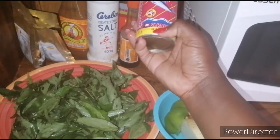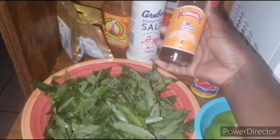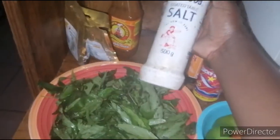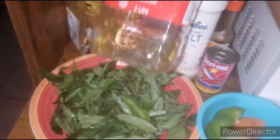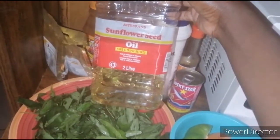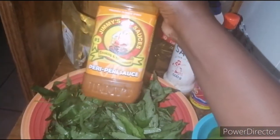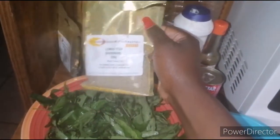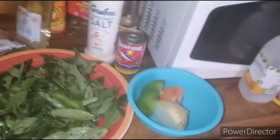And I love it hot also. Hot is the best. And I have my oyster sauce, my salt, and my cooking oil, sunflower seed oil. And I have my peri-peri sauce. This is gonna be a hot soup. And I have my spices, lemon and whatever spice, and my ground black pepper and my water.